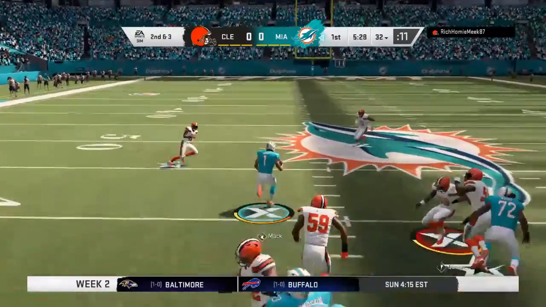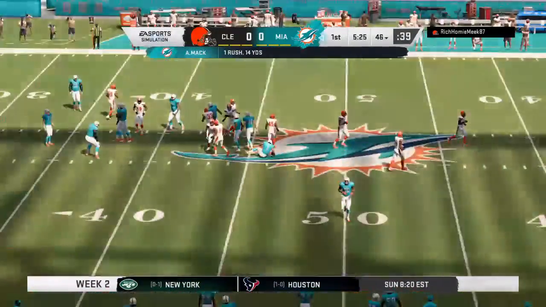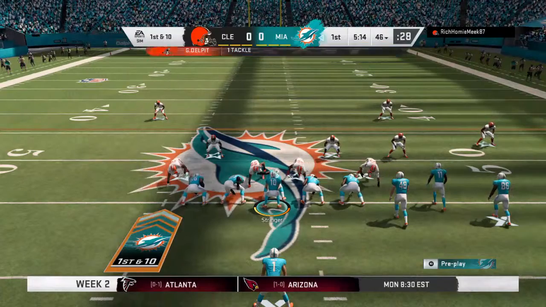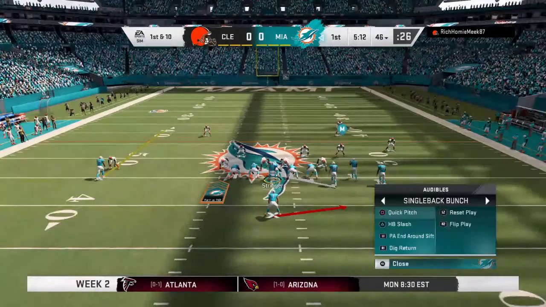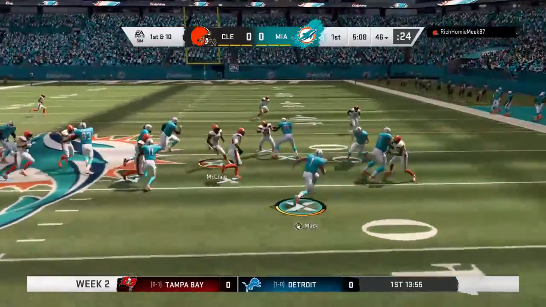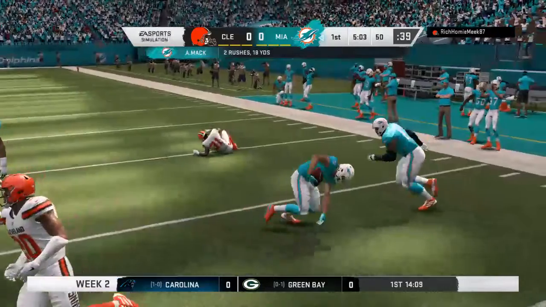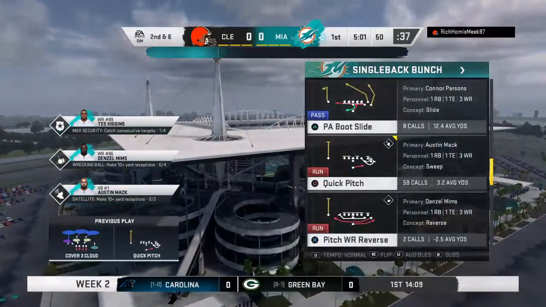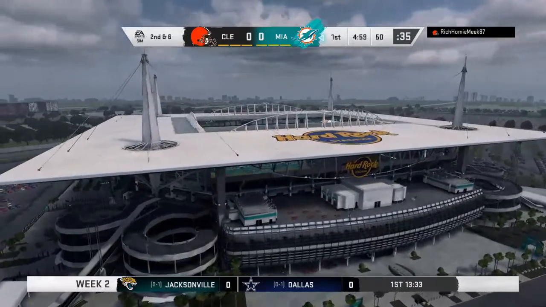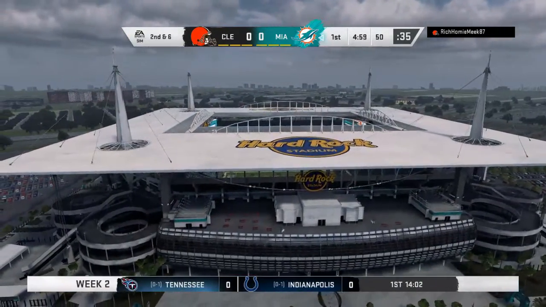On 2nd down, here's a run with Mack. And he slips up past the 45 before being tackled. A Miami first down on the 14-yard pickup. On 1st down, they'll stay with Mack on the ground. And he works his way forward for about 4 up to the midfield stripe. Well, I think that's what they're going to need to do here in the first half. You've got to take some pressure off of this young quarterback, and no better way to do it than to establish the running game early.